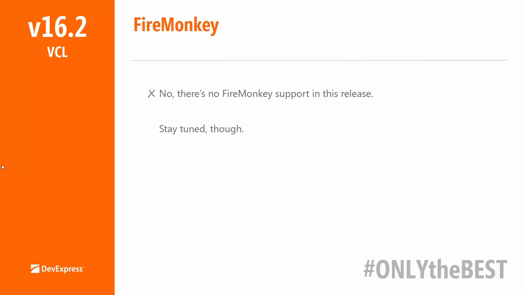So we're at the end of a development cycle now. We've just released version 16.2. We published it yesterday morning. Yes, we are on Wednesday. So we're at that cusp of the team basically heaving a huge sigh of relief and thinking about what's going to happen for 17.1. I can't say yet. We're basically going to lock ourselves in a room with the team and discuss how, what, when we're going to do with regard to VCL, with regard to FireMonkey.